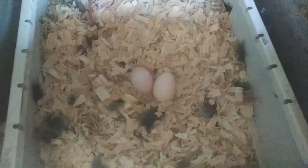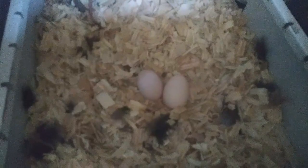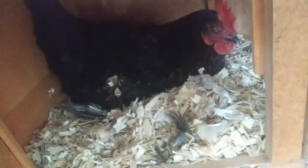Everything's okay. Oh, I got two good girls. I think that's a Roxy egg and a Beauty egg. Oh, that looks like Scarlet. I'll let her do her thing. I ended up getting 4 eggs in all. 1 from an Easter egger, 3 from the other brown eggers. So I'm going to give them all a treat.